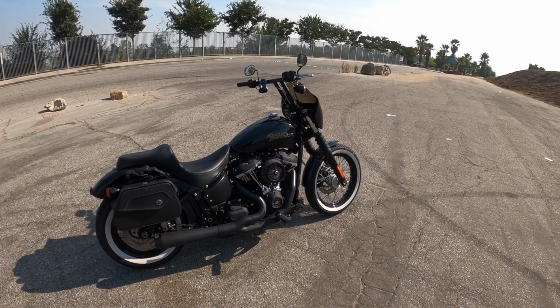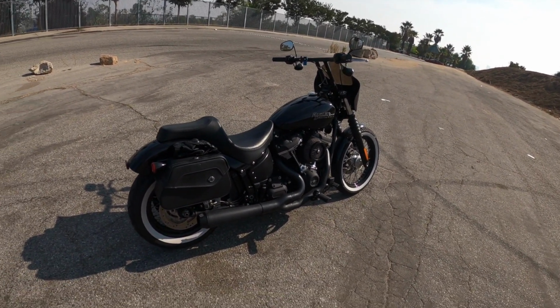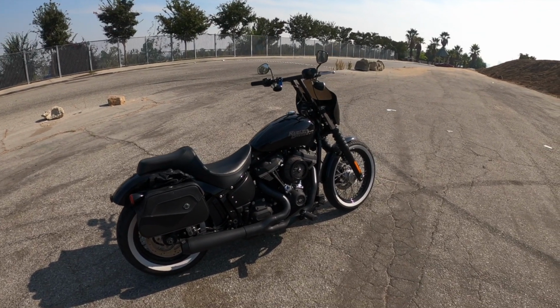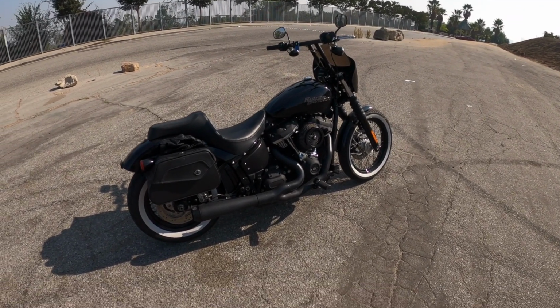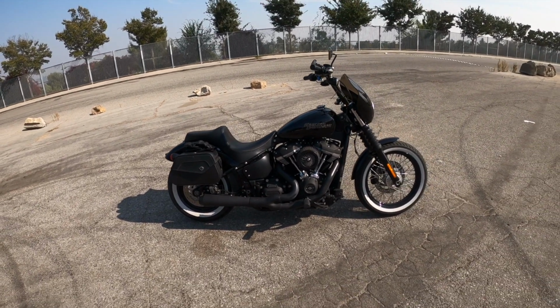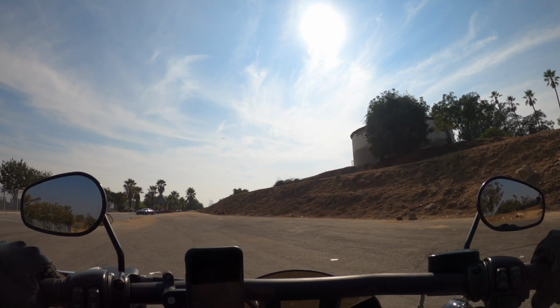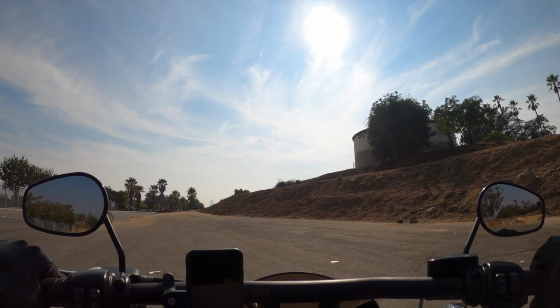The other thing is, I just think this bike fits me. I like how I look on it, and it fits my personality. This is why I'm turning it into an extension of my personality. Just start with the wide white wall tires. I mean, look at it. It just looks gorgeous, guys. Amazing. This is one of my five things I like and dislike.